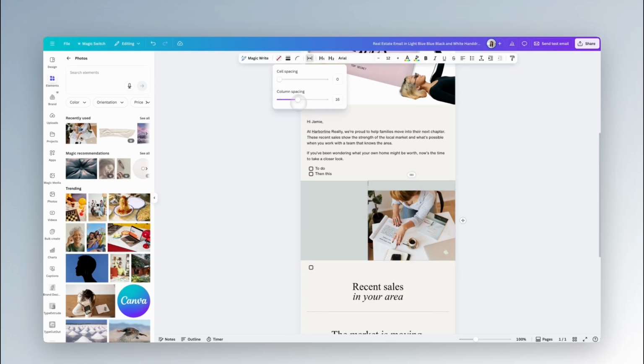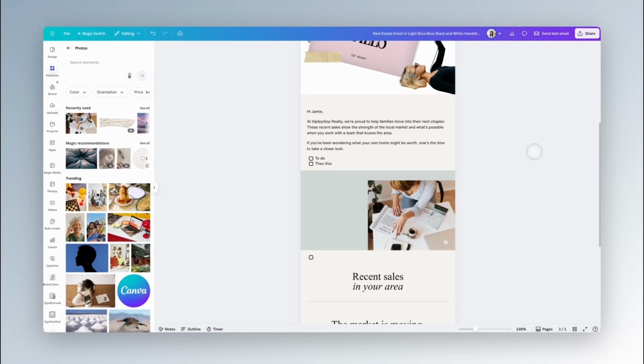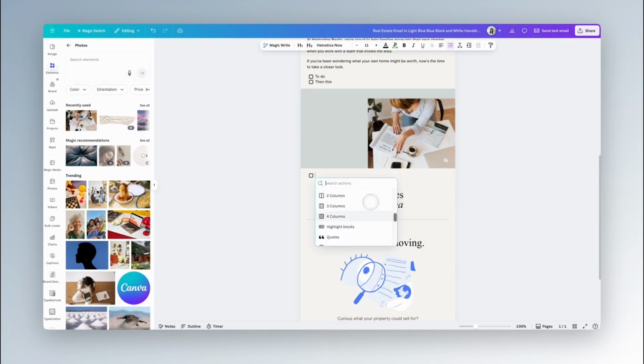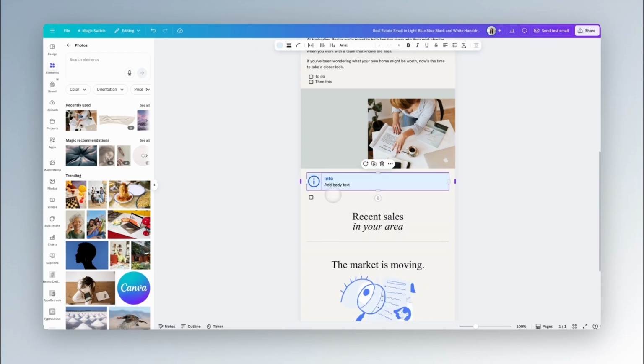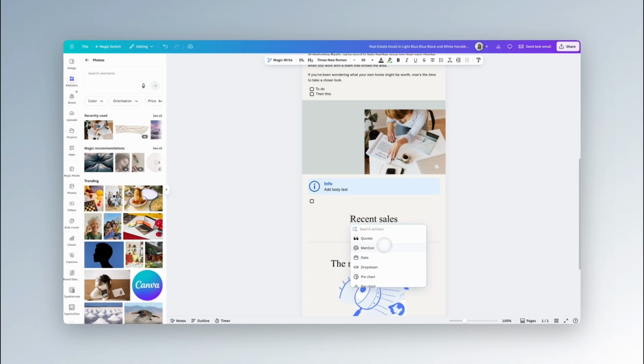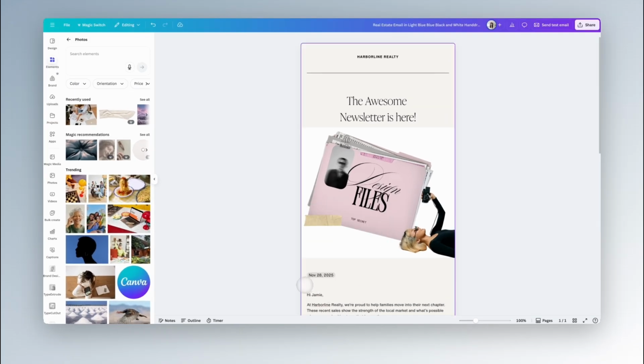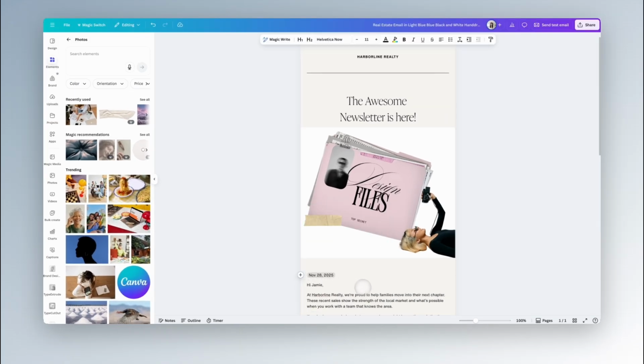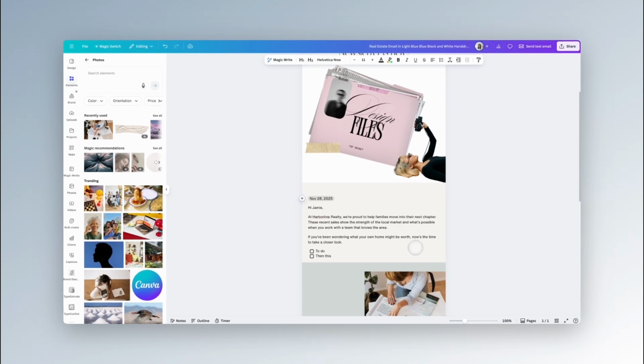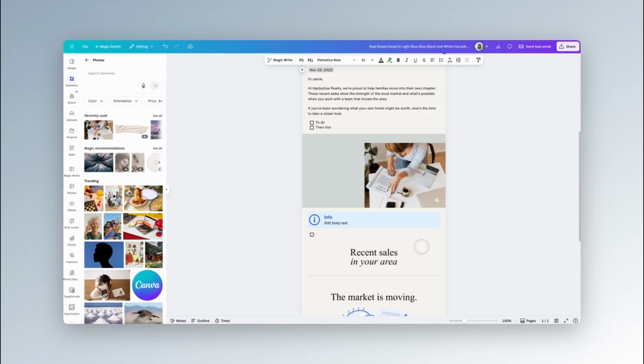Now you can also see here we've got column spacing, all those things. So you really want to play around and create the design you want. Now continuing down, we also have highlight blocks. So we've got things like info notes and little fun things like that, these little blocks like this. We've also got things like quote sections, mentions, dates. So let's put in the date here. So go back down. And there we've got a little date thing, which is quite cute. If you wanted to add in the date for your newsletter, you can easily do that.